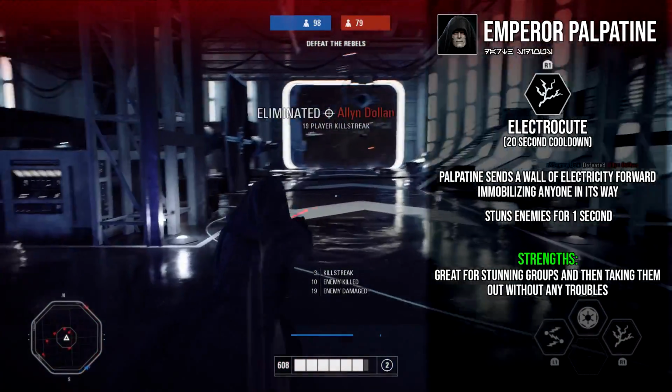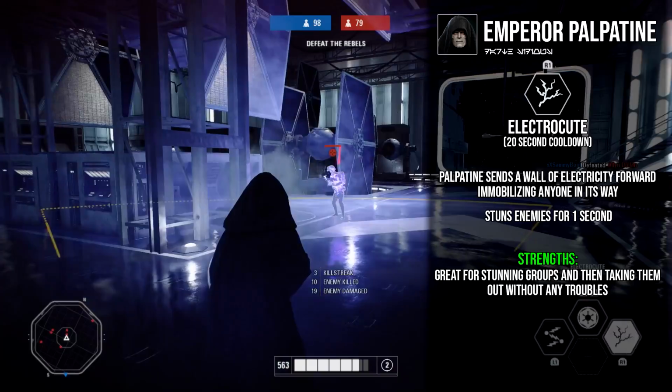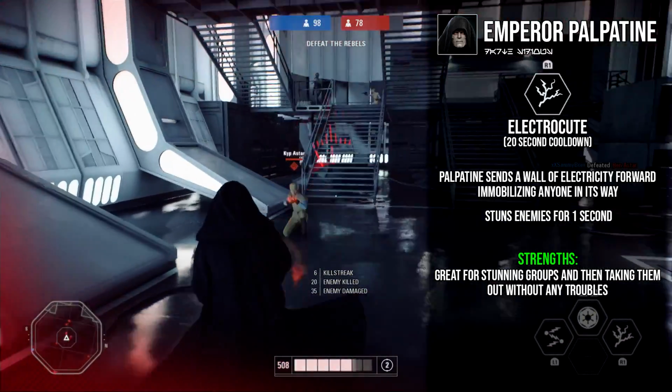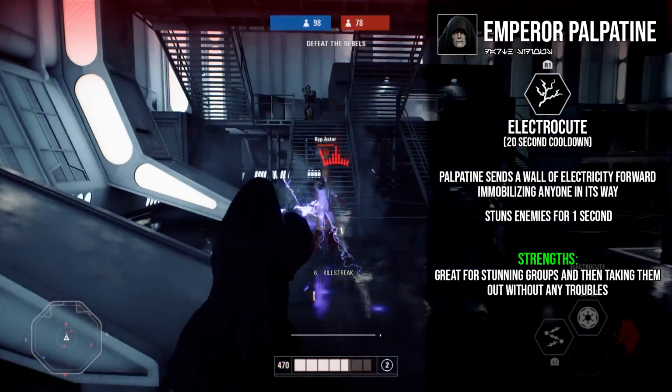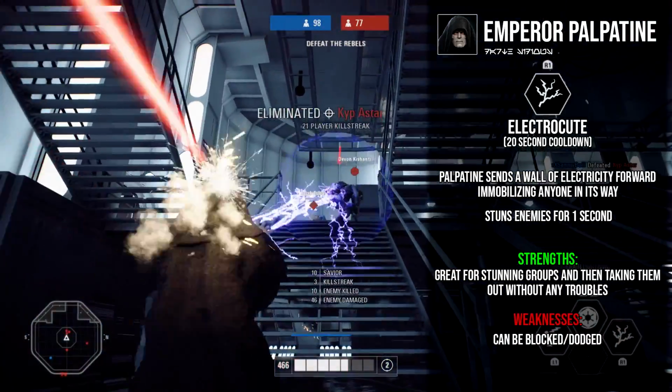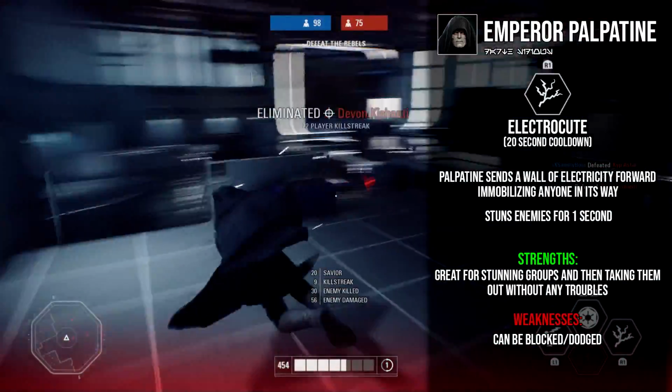This ability is handy at stunning a whole heap of enemies at once, and then combining that with your regular attack and following that up with a Chain Lightning attack, you can take out large groups within just a matter of seconds. Its only downside is that it can be blocked and dodged, as well as the fact that it does have a pretty slow animation which can leave you vulnerable as well.